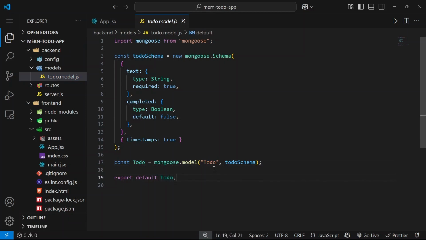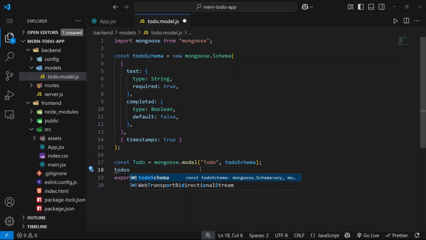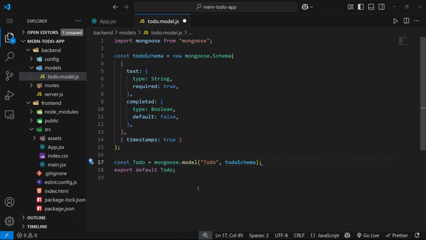But MongoDB made it lowercase, and MongoDB also added s. So that's why the first to-dos is for the name of our database, and the second to-dos happened because of the way MongoDB handles it. It makes this singular to-do lowercase, and MongoDB makes it plural. So that's why. I think it's clear.